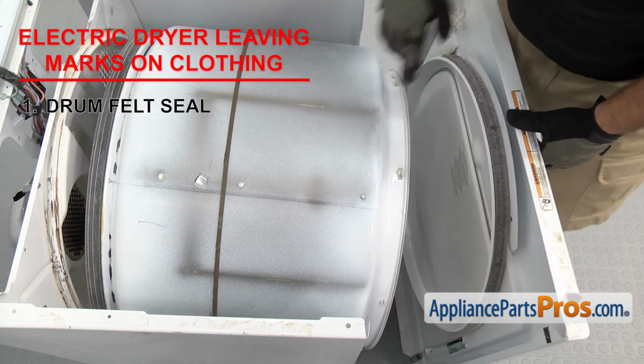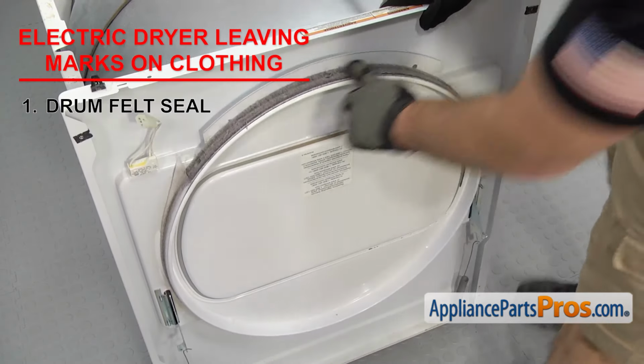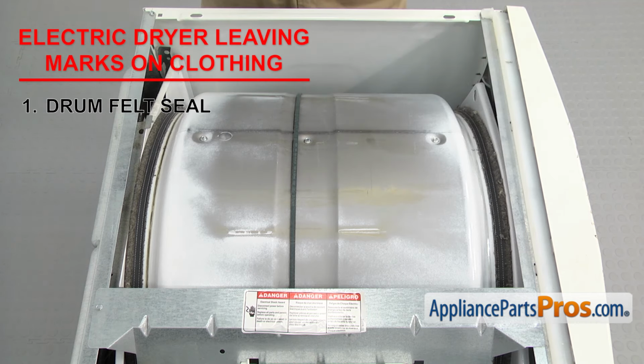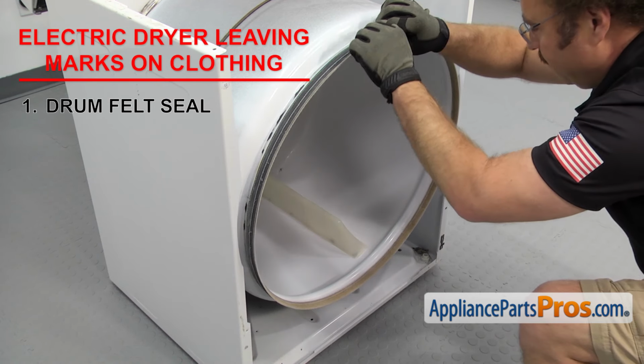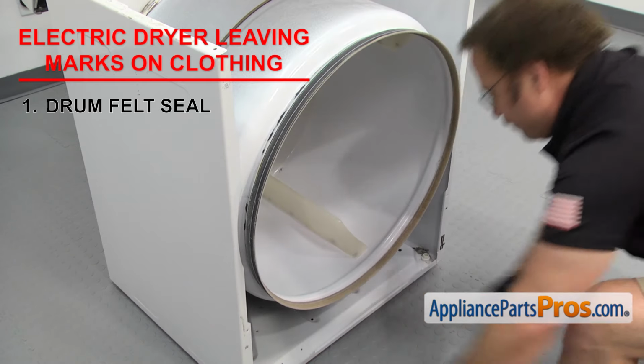Depending upon your design, you could have one felt seal on the back of the drum and one on the front panel, or just one on the front panel, or you could have 2 seals on the drum itself. Once you have the dryer taken apart, you can visually check the seals. If any of them are worn out or damaged, you'll need to replace them.